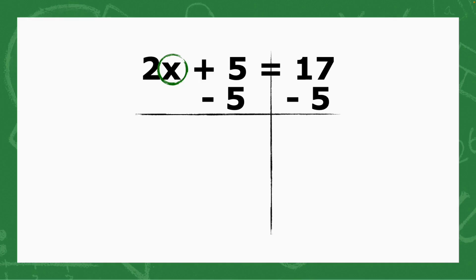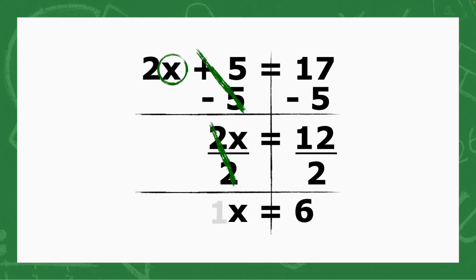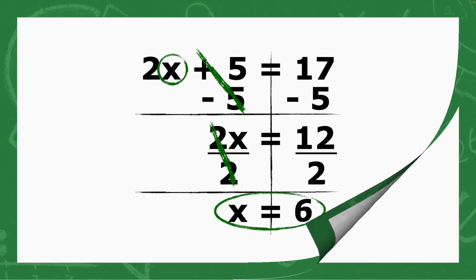So if I subtract 5 from both sides, my plus 5 and minus 5 will undo, become a 0. So I just have that 2x on the left-hand side, and 17 minus 5 leaves me with 12 on the other side. 2x means 2 times x, and so I will undo that multiplication by dividing by 2, which means I'll divide by 2 on the other side as well. 2 divided by 2 is 1. So that's why this works out, because I now have 1x, and 12 divided by 2 is 6. We're never going to write that 1 in our algebra classes, so we can just drop the 1 and leave x equals 6. Let's try another one.